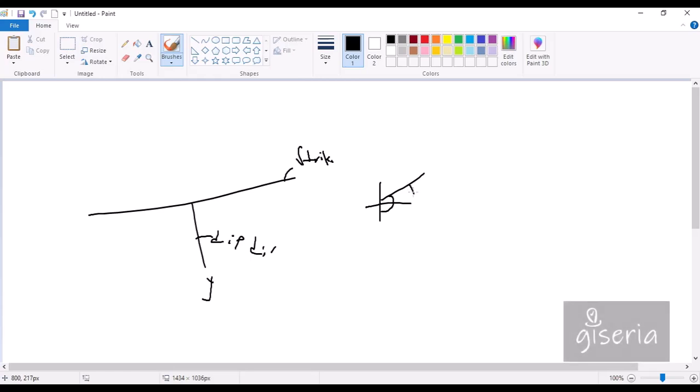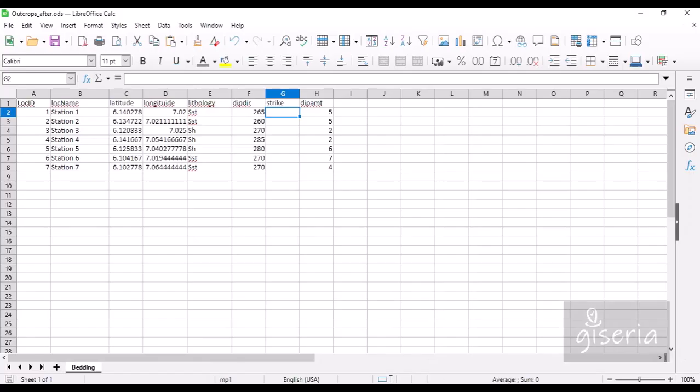So we want our rotation of our bedding to follow the direction of strike. We don't want it to follow the direction of the dip, because the bed could be dipping in either direction. We want it to follow the direction of strike. If we take the strike readings, we might be taking this reading instead of this one, and so that might be problematic knowing which direction exactly is the strike. But once we know the dip direction, then we know that the strike direction is always going to be 90 degrees from the dip, and so we can come up with a specific formula for working with the strike.